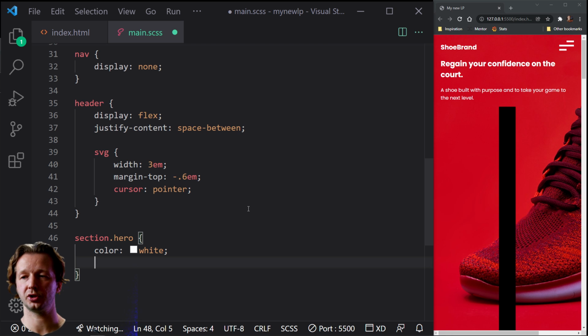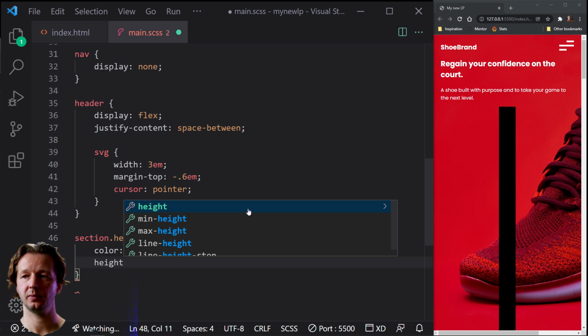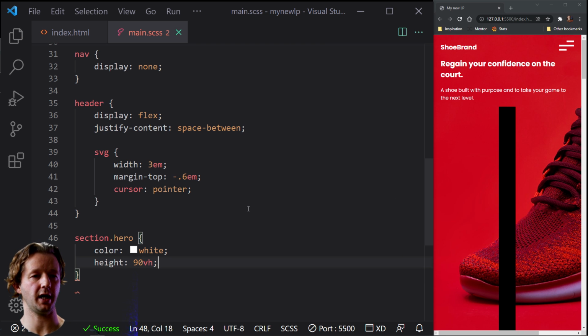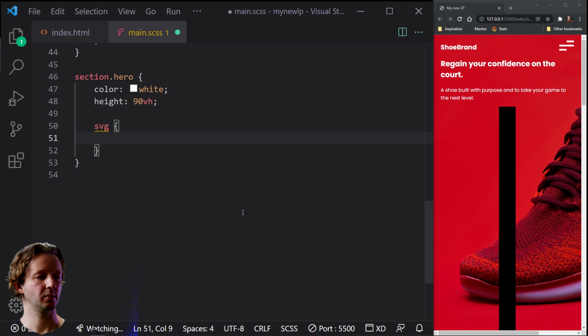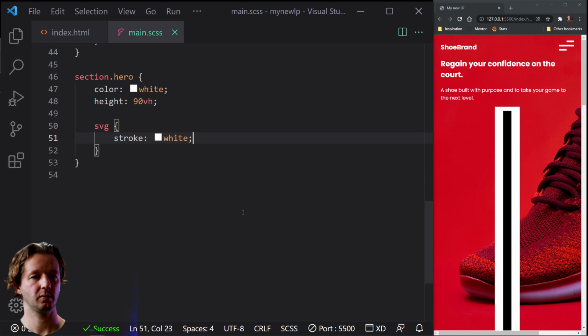We can also do a height here of 90 viewport height. This will become important when it comes to scaling this SVG element and positioning it. So let's take that SVG element inside of there, and let's make the stroke white.